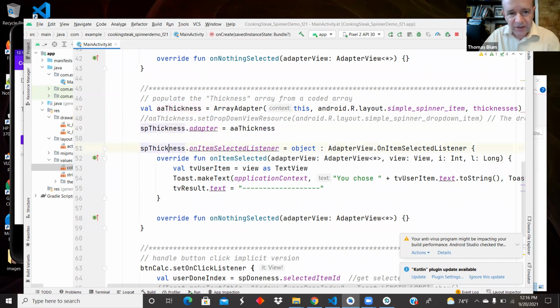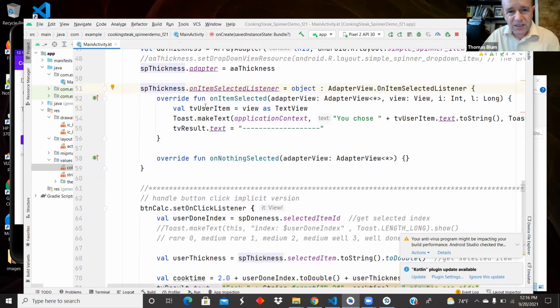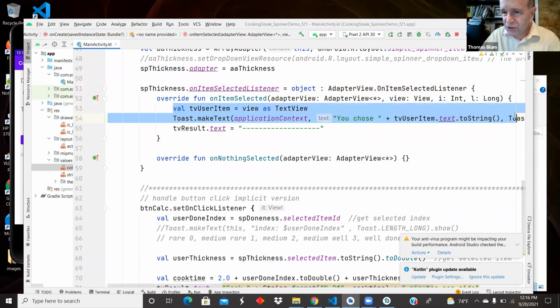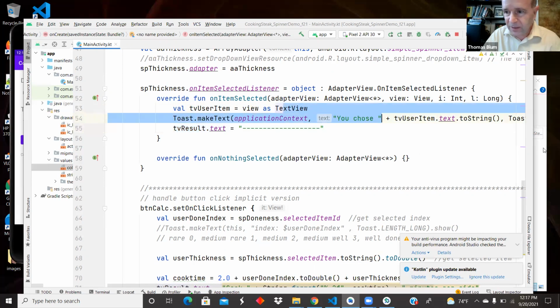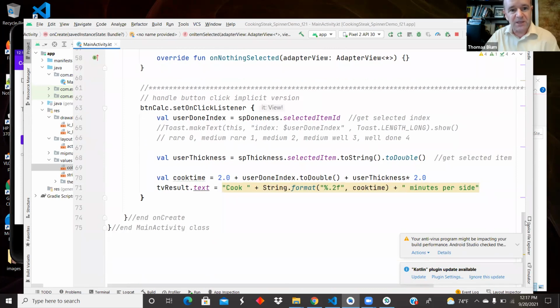And then here is the event associated with the steak. Again, we have access to what they chose. We have it via an index i, so I know that they chose the ith one if I'm working with some arrays. I have access to the view, so I can grab that and grab its text and turn that into a string. So I can know its position in some array. I think the long is a duplicate of that, but cast as a long rather than an int. But what I'm really doing here is just clearing out my answer. But I do have access to the other information, which I may need for other versions of my spinner.